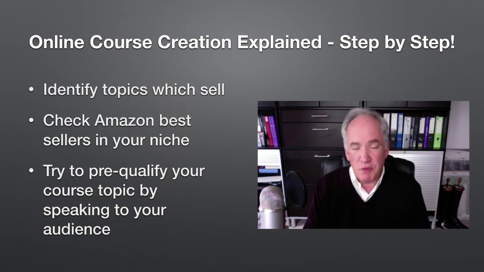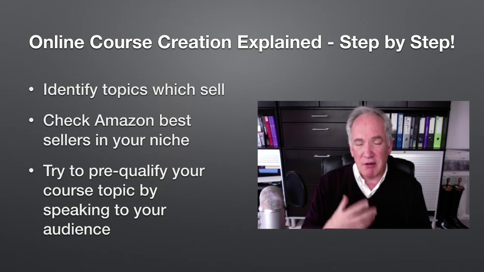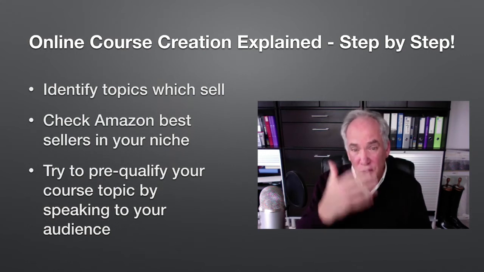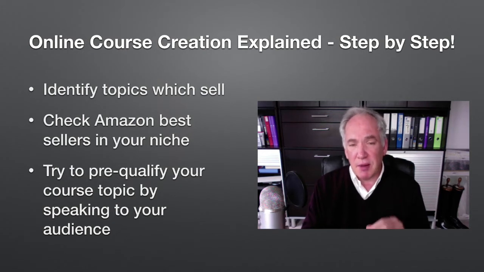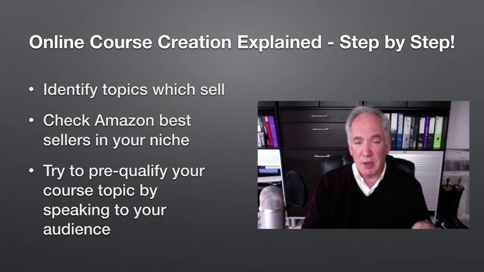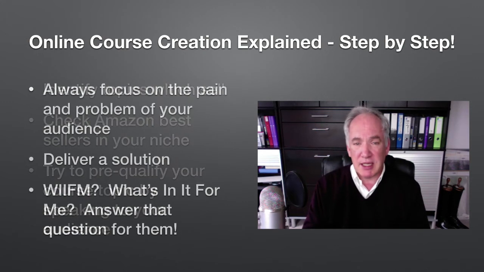One of the best ways to research this is go and look at Amazon in their bestseller list in your niche. Open up and have a look inside and look at the topics and the areas they're covering, and you can get some good hints from the list of contents to see the sorts of areas that you might be able to cover as well. And if you want to go a step further, try and pre-qualify the need for your course by talking to 2 or 3 people you know who are your target audience and ask them what they need help with, because that's one of the best ways to find out what you should be creating in the way of a course topic.